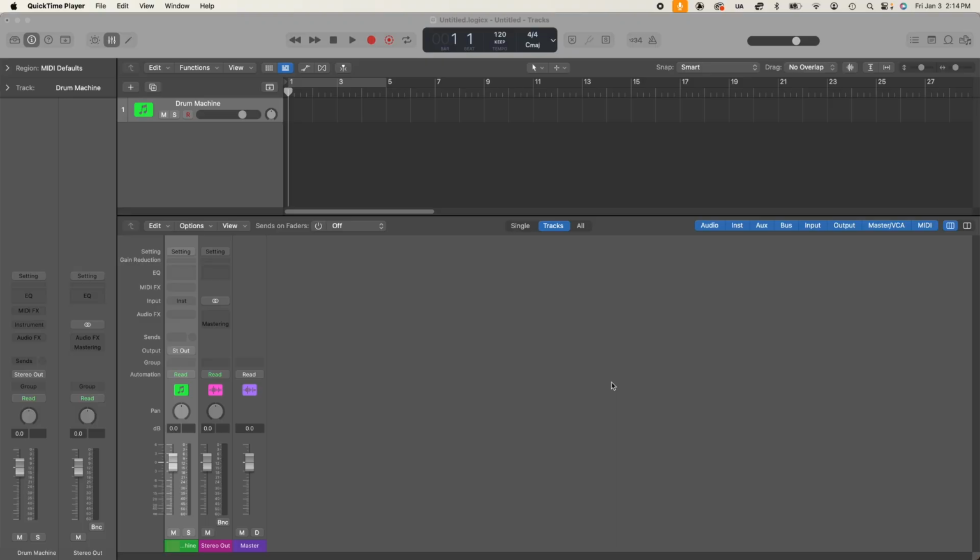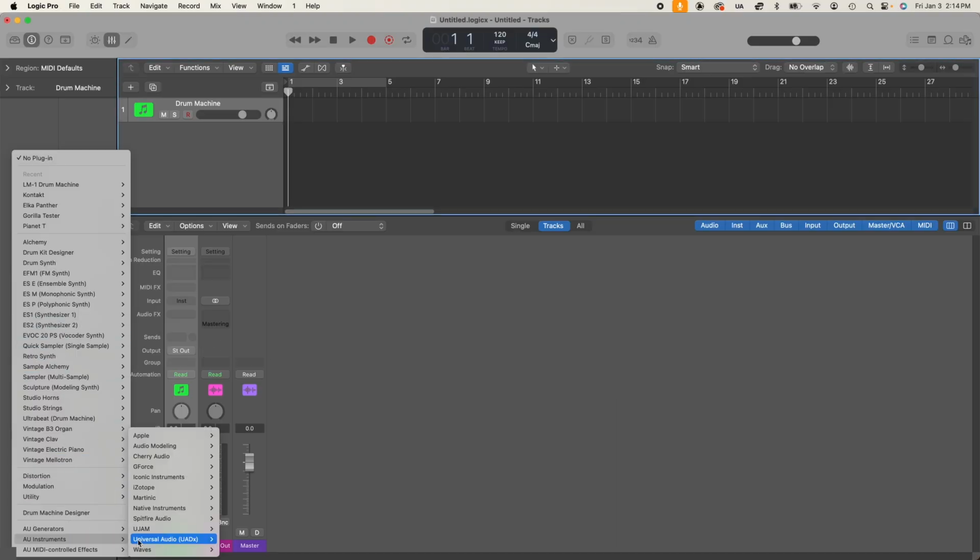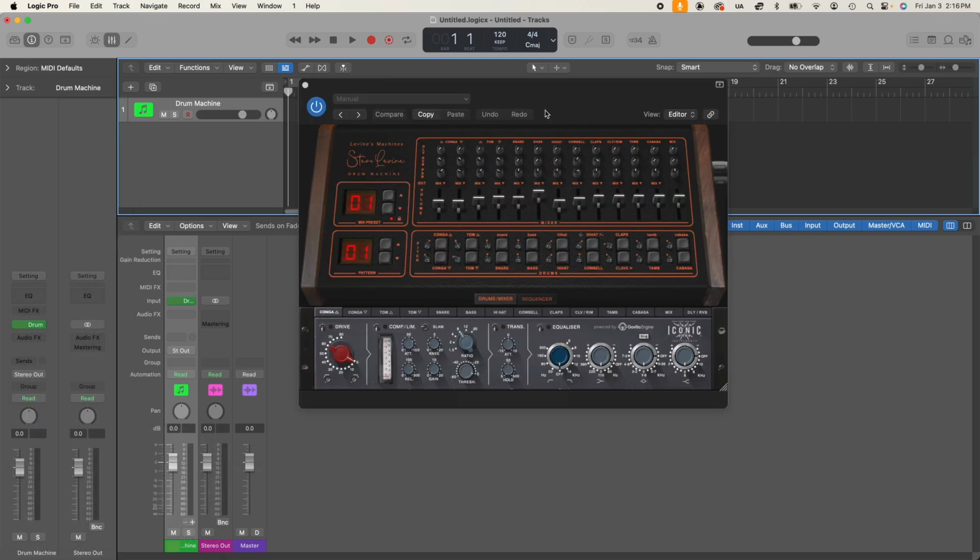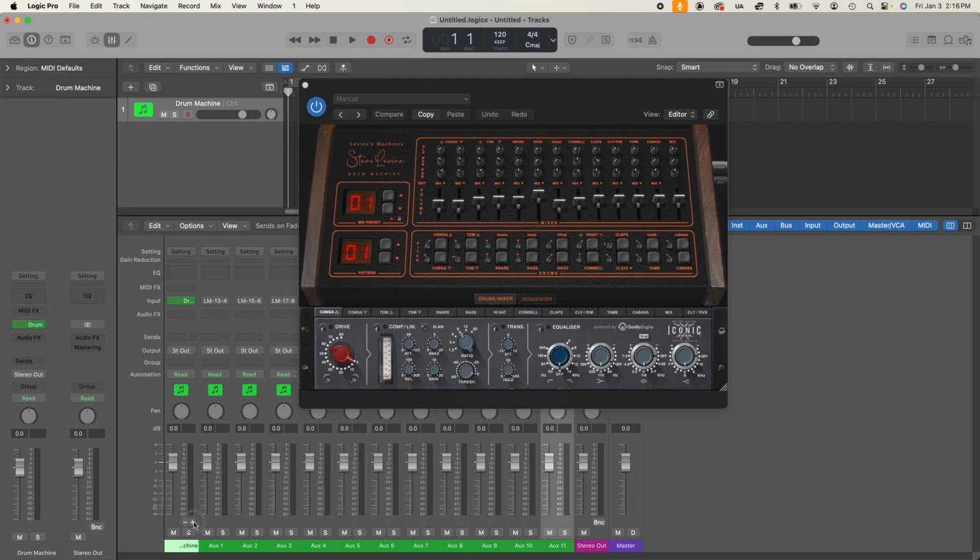Let's go over the output routing. Now, I mentioned this before, but it's important to select the multi-output version if you want to use the routing to send each drum to its own individual output. So we're in Logic here, and the first thing you want to do is set up your buses in the DAW. Now in Logic, the way to do that is within the mixing panel here, just hit this plus sign, and that will open up these individual buses within the instrument.